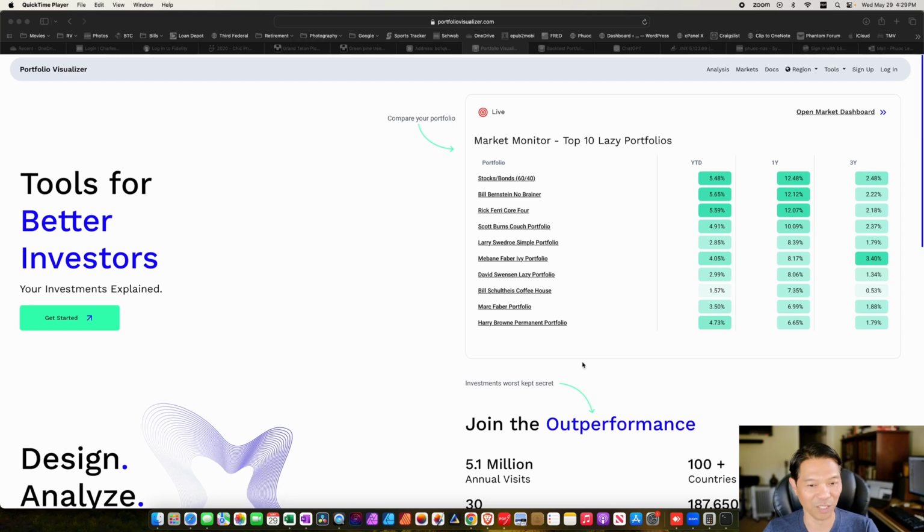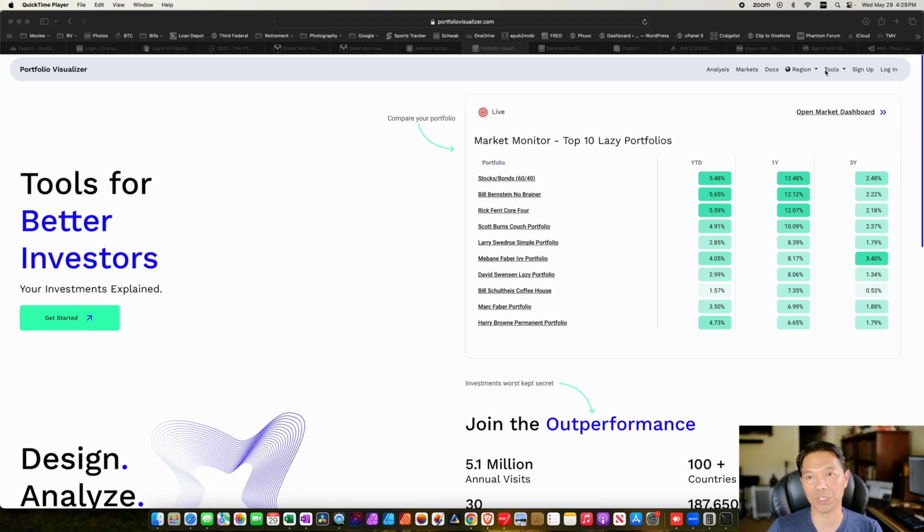Which is, I think it's a bad move on any service provider, whether they are paid or free, when you got your users trained on a certain way of doing things, and then all of a sudden you make some pretty drastic changes, but then you don't tell anybody about it beforehand, right? So all of a sudden it just pops up one day and you're like, what the heck am I looking at? And that was my initial reaction when I saw the site again after a little hiatus.